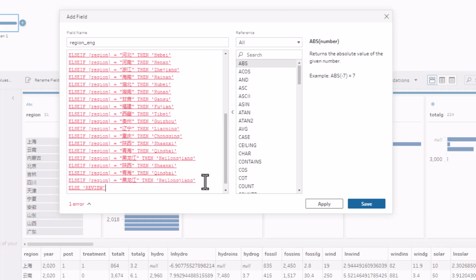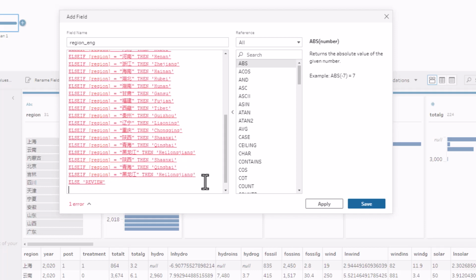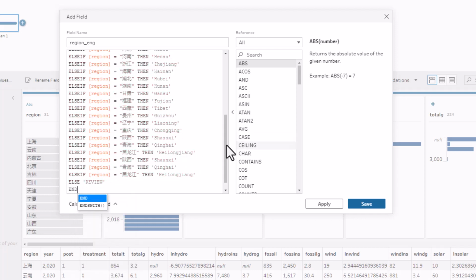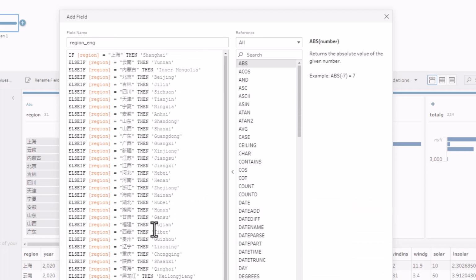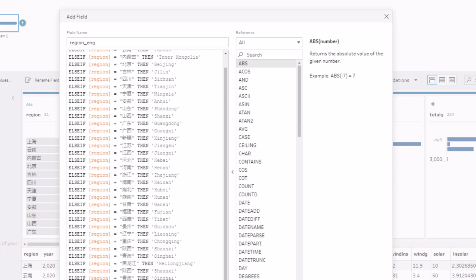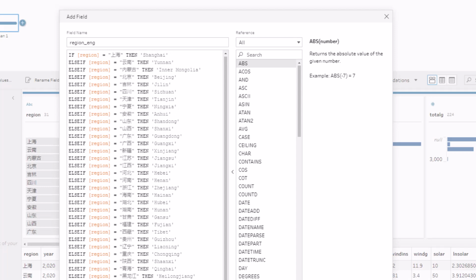So if anything else is not coded, then it's going to appear as review within this region English column. And then at the end, I'm just going to write end. And this is going to allow me to make sure the code runs properly.